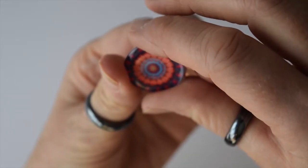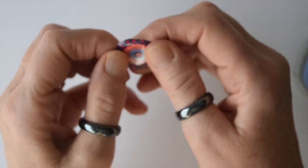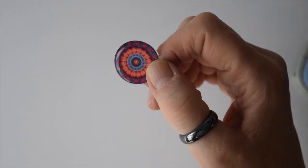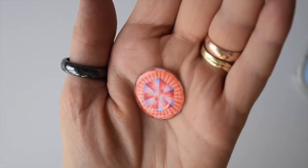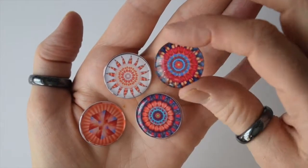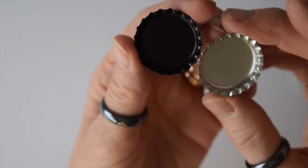Now this is me putting on the one inch resin dome. They can be a bit tricky to put on — I don't think I got that one on quite straight. There was one of these that I got on a bit skew-whiff, but it's okay, it didn't really show.